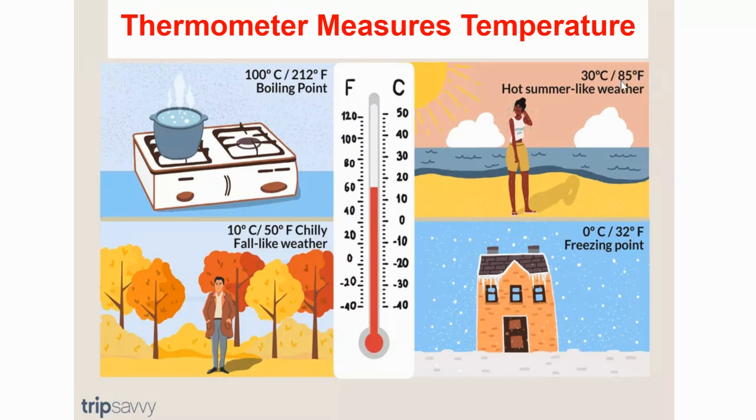85 degrees would be time to go to the beach or the swimming pool because it's very, very hot. But 212 degrees Fahrenheit is boiling water. That's the boiling point of water when you get steam. So that could definitely burn you if you've got boiling water on the stove. So you know that's very hot. And 50 degrees Fahrenheit is just a fall chilly day where you might need a light jacket.